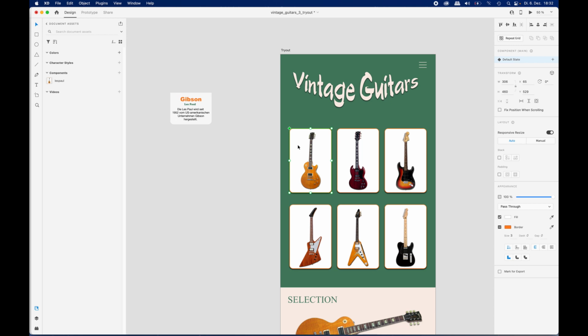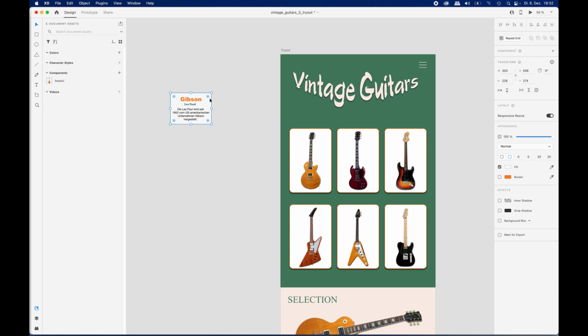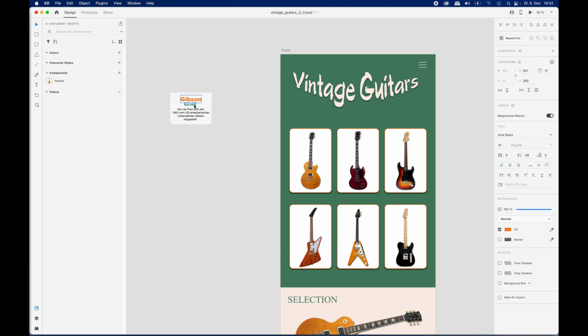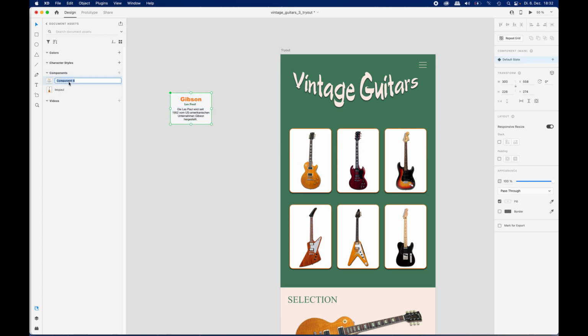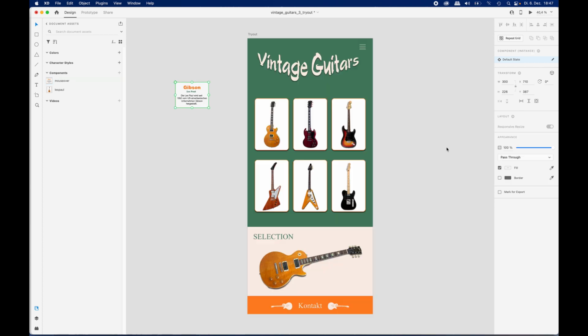The next thing is I'm going to make a component of these objects here as well, because this is the object that will appear if I hover one of these guitars. Okay, as you can see, this is a shape. The width and the corner radius on the bottom left and right corners are exactly the same as the background shape of the guitar, and I have also 3 text items. Select all of them, click onto the components plus sign, and name this mouse over.